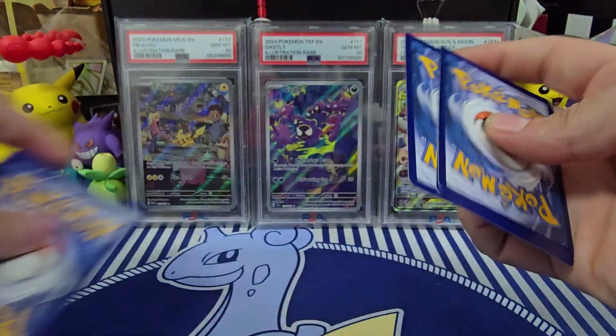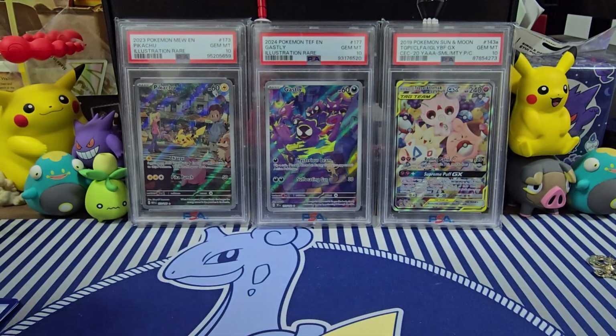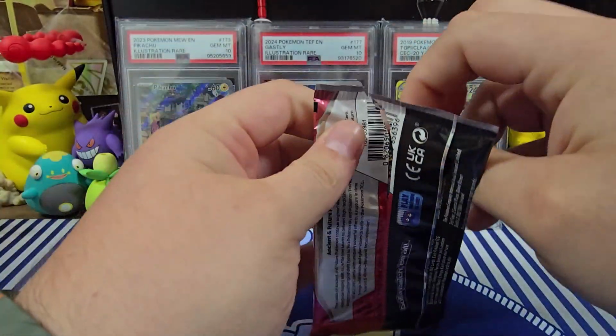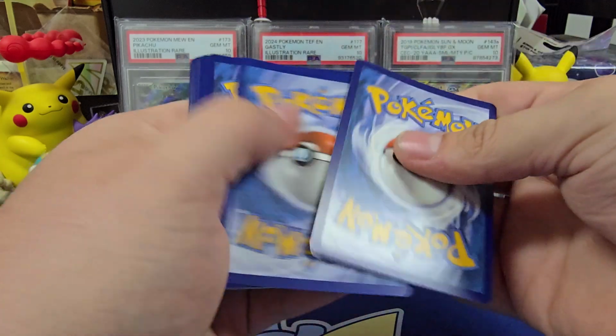And we just do our trick, and we're gonna see what we get. Got our Azumarill, Pidove, and our Miraidon. And that's how it's gonna be going. So right now, so far nothing. Only 2 packs, so pretty run-of-the-mill. There's your code. And let's see.